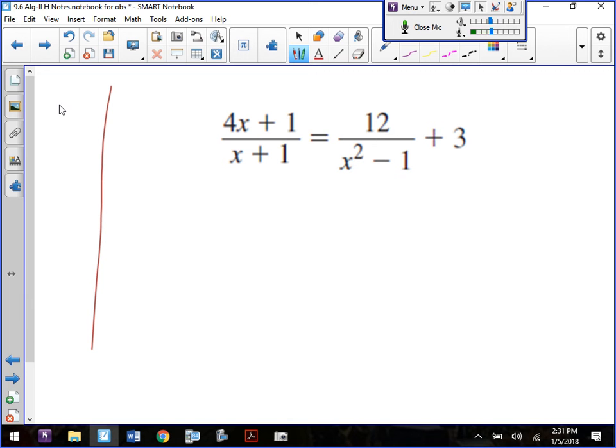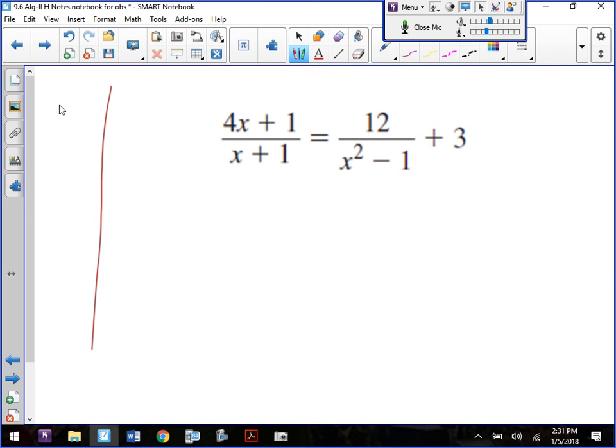No. The other thing as you're going through this, as you're writing it out, in the back of your mind, start thinking: you have variables in the denominator, which means you're going to have some sort of excluded values. Which means, right off the bat, what can't x be as you're writing it down? It can't be 1 or negative 1. Are you okay with that?